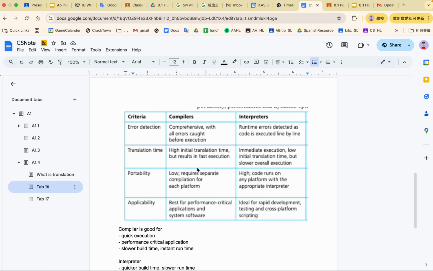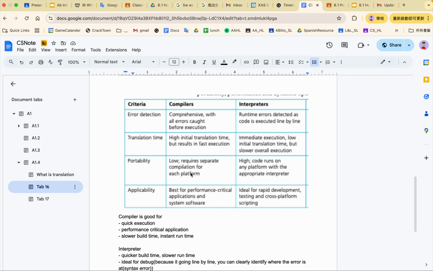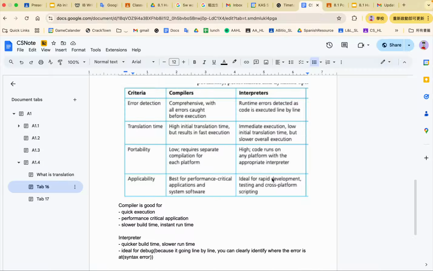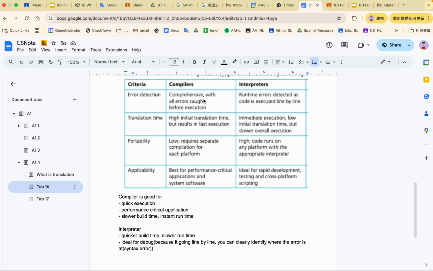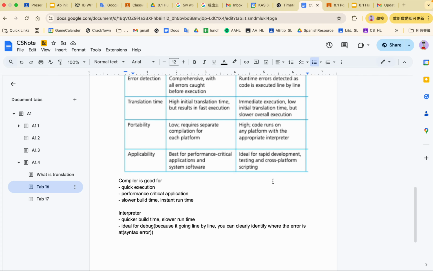And for portability, compilers have lower portability because compiled code is not platform independent, while interpreters have high portability because code runs on any platform with the appropriate interpreter. Compilers are really good for performance-critical applications and system software, while interpreters are more ideal for development and debug sessions.